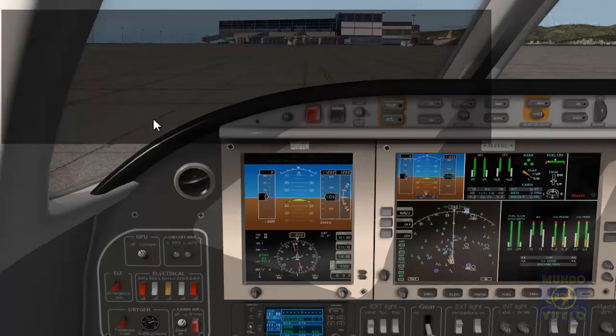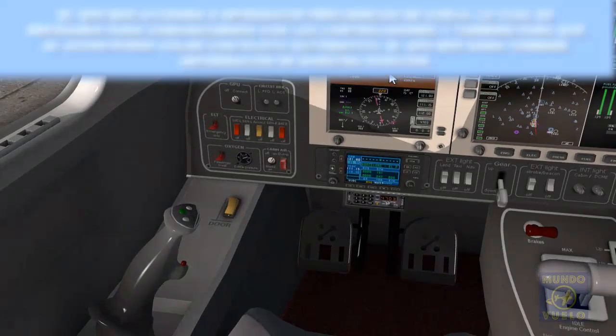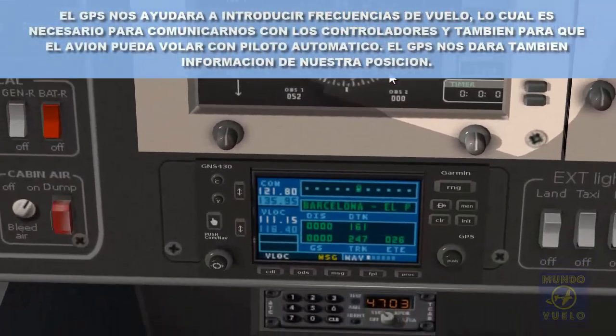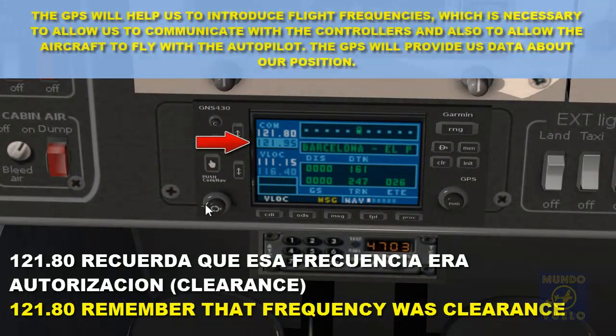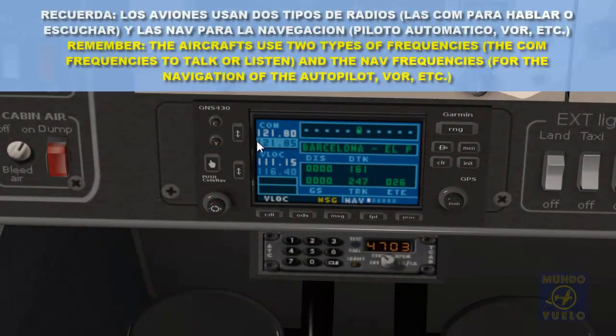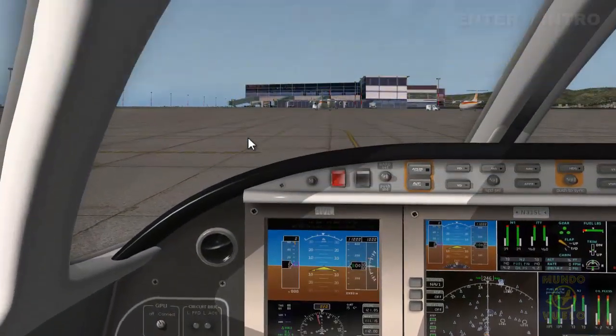If we press enter, we don't find right now anything, because what we'll have to do right now is the taxi, okay. And for the taxi, we will follow the yellow lines. We'll see that later on, okay. That is our GPS, okay. So we're tuning in the authorization frequency. We have to remember the frequency was 121.8, okay.